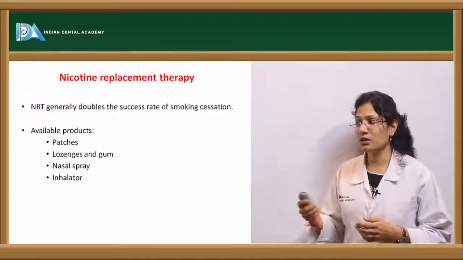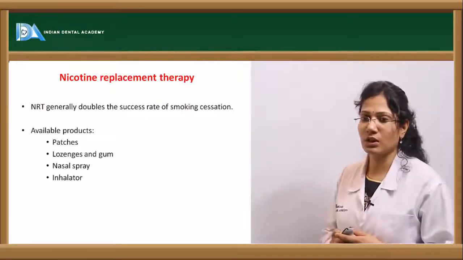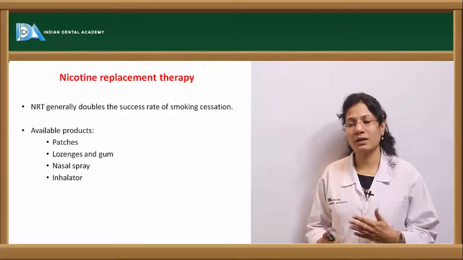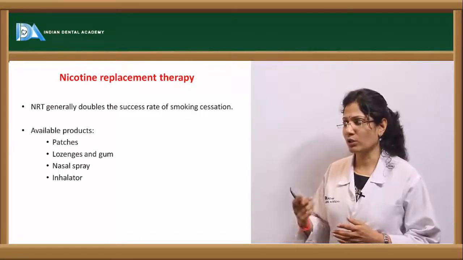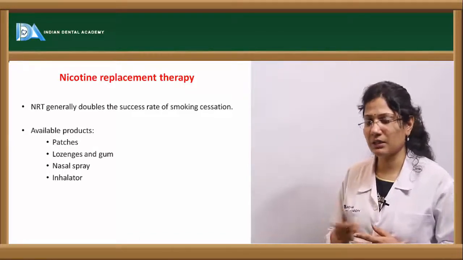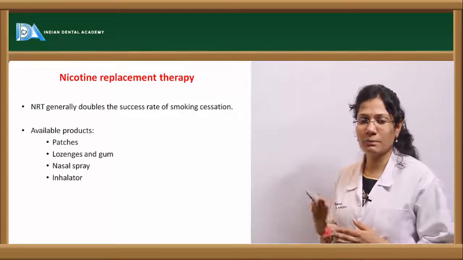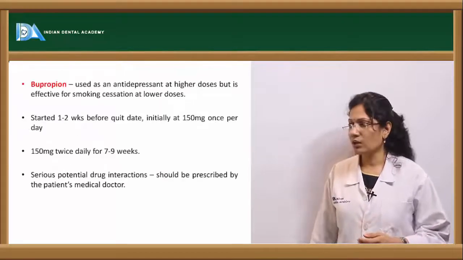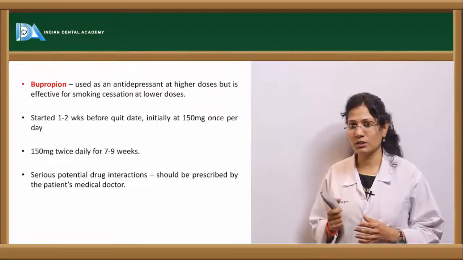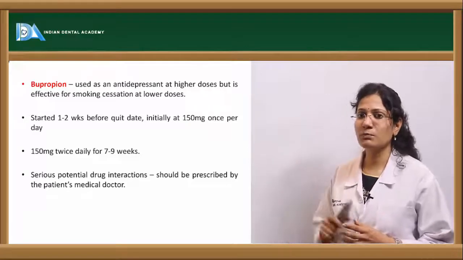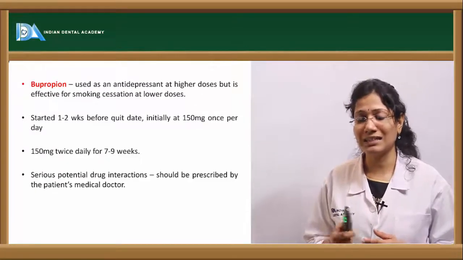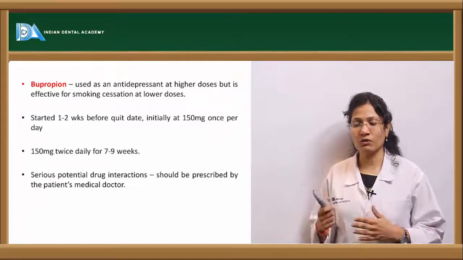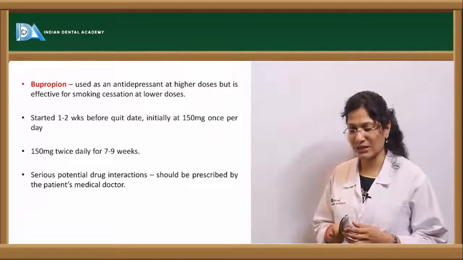Apart from that, certain nicotine replacement therapies are available, which have been very helpful to patients who are willing to quit smoking. These are available in various forms: patches, lozenges, nasal sprays, or even inhalers. One such drug is bupropion. Usually it is given in higher doses as an antidepressant, but in lower doses it can be used as a nicotine replacement therapy for smoking cessation programs.